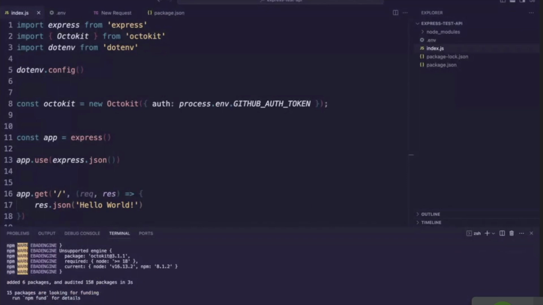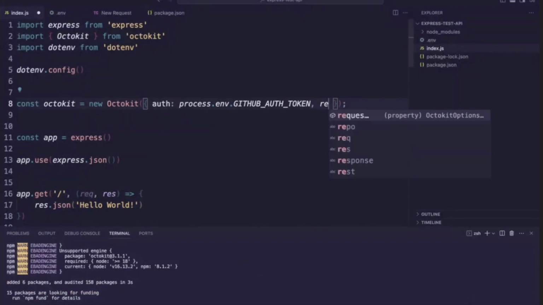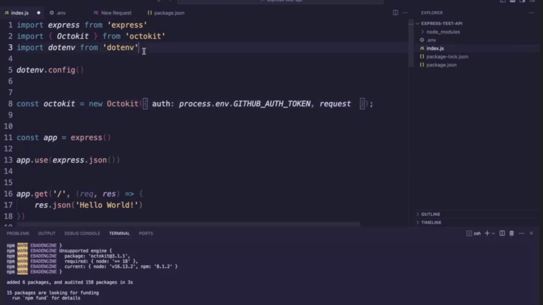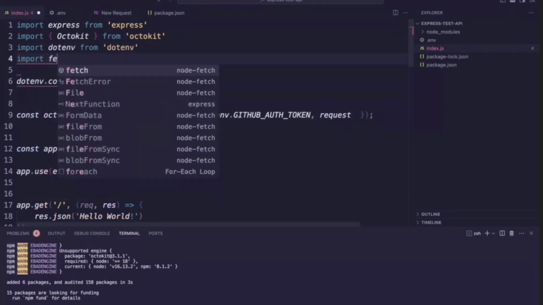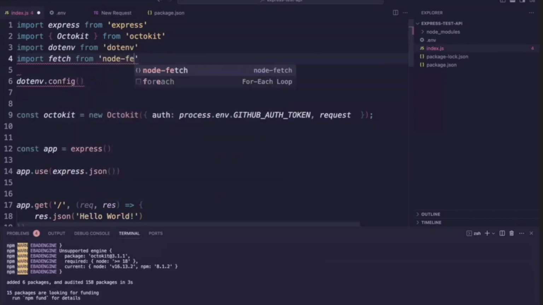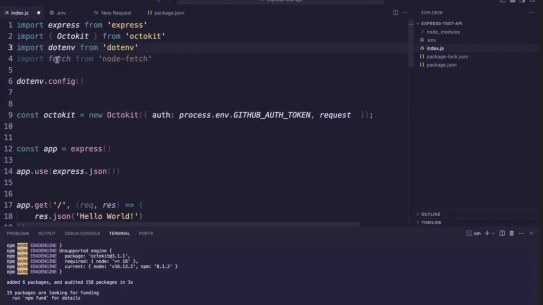So now I'm installing this fetch API, and this is because the OctoKit SDK requires it. That's it. So here I say request and I have to import that. So I do import fetch from node-fetch, and I just pass this here.